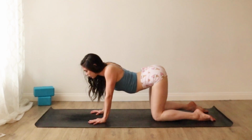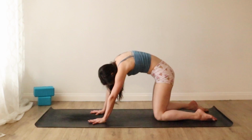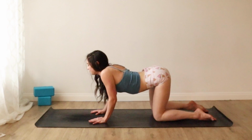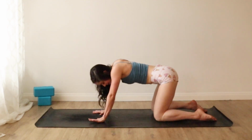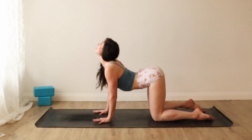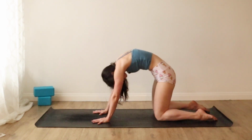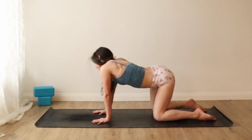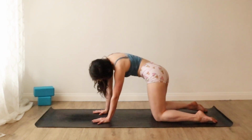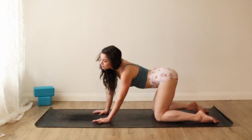Keep spreading your fingers really wide and continue to coat your body with your breath, filling up thoroughly every time you breathe in and releasing thoroughly every time that you breathe out. Good. Now we'll get the head involved. So big circles with the neck, and this might become a full body circle here from tabletop. Articulating through your spine, rounding, curling. Open your throat. And then as your head comes down toward the earth, open the back of your throat. Reverse the circles.